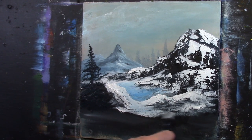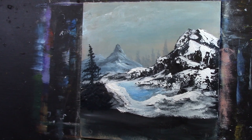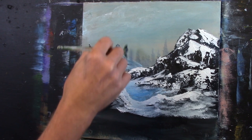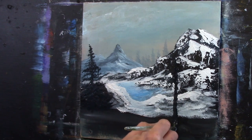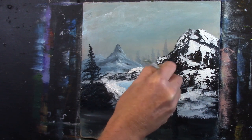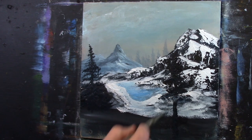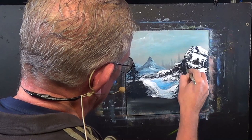Thinks it looks colder than what it is, really, doesn't it? There you go. Let's get another brush. Let's put one there. That's what happens when you paint wet on wet with acrylics. It gets a little bit all over the shop, but that's okay. We can live with that.